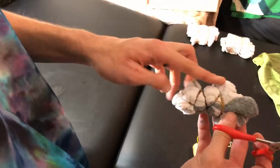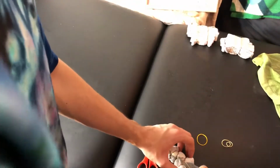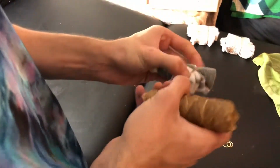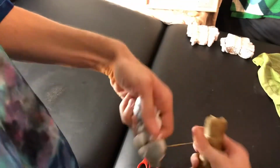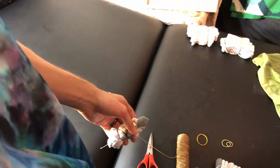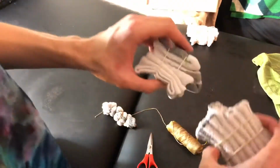And this is the top, this is the bottom, that's the heel. I might even try to throw an extra line of sinew on there just to see what happens. So yeah, then you can do the same with the other sock or any sock. I figured I'd do the lighter material versus the heavier sock. So just comparison in materials.